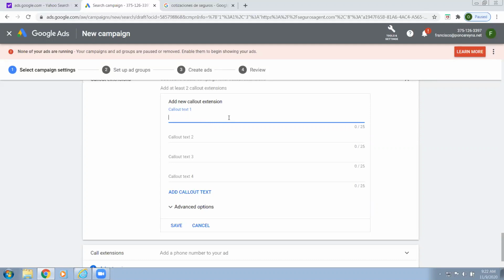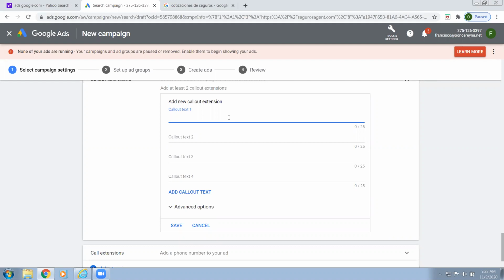or yeah, I don't know if you're going to be able to do that with 25 letters. Okay, so something like Get quotes, classic, like an easy process. Easy process, maximum coverage, lowest price. Oh, I like maximum coverage.